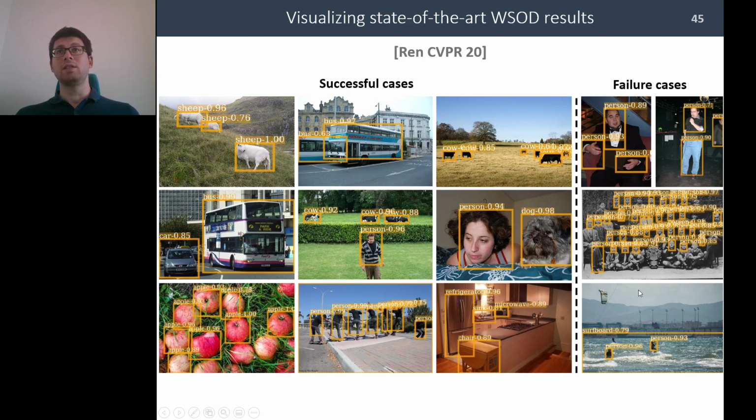But on the right column, we see that weakly supervised object detectors still suffer from detecting parts. For example, in the second image, you can see that it's basically a face detector. And in the surfboard category, it's still detecting the context. So there is again foreground background ambiguity.